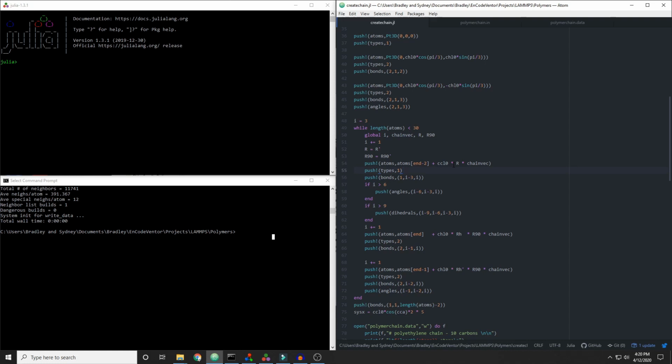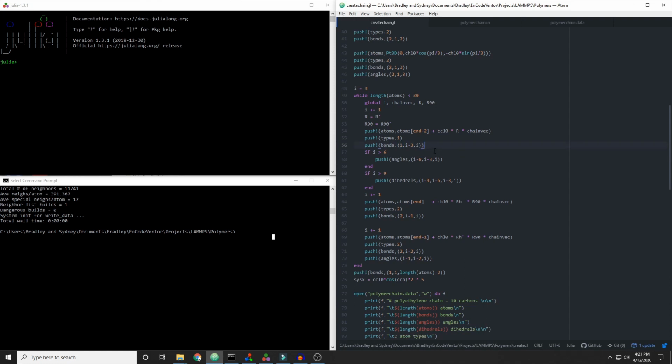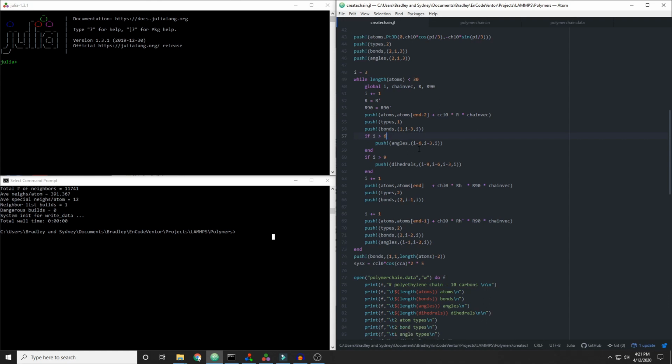It's an atom of type 1, and it has a bond with the carbon that I made, so that index is whatever I is -3, and whatever I is now. So those are the two indices in that bond. And it's a type 1 bond because it's a carbon-carbon bond. Now, if I've already created at least two other carbons, then I also need to create a carbon-carbon-carbon angle. And so I'm going to store here. So it'll be I-6, I-3, and I will be in those carbon-carbon-carbon angle.